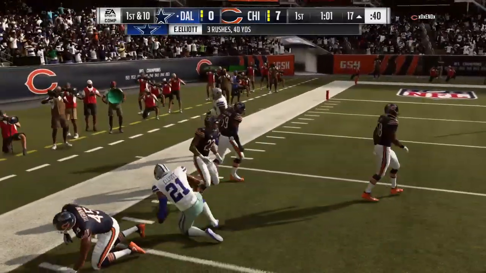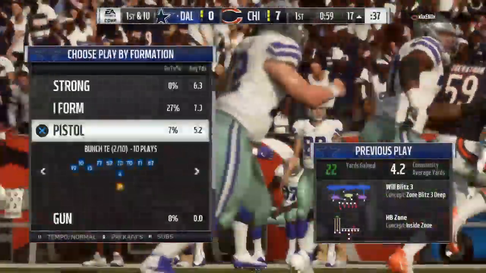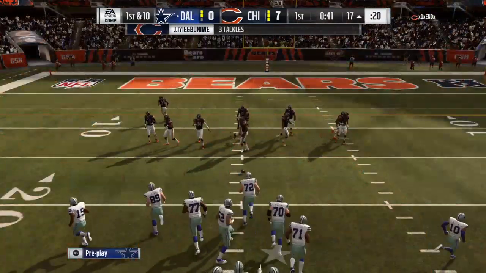And they'll wind up getting this one all the way down inside the 20. That's good for 22 and a first down. You were telling me this yesterday. This is exactly what they want to do on the opening drive, establish the ground game.